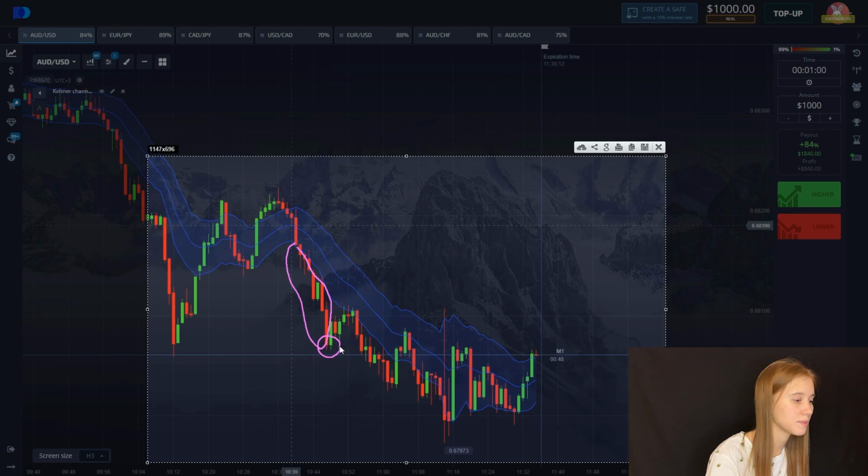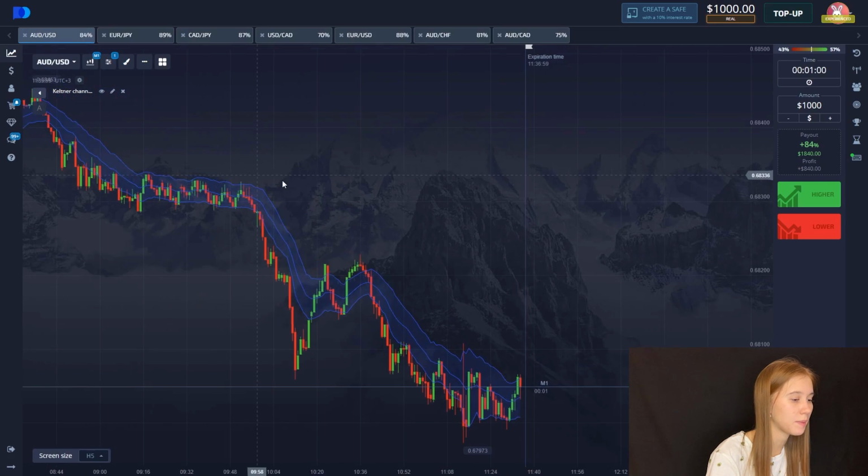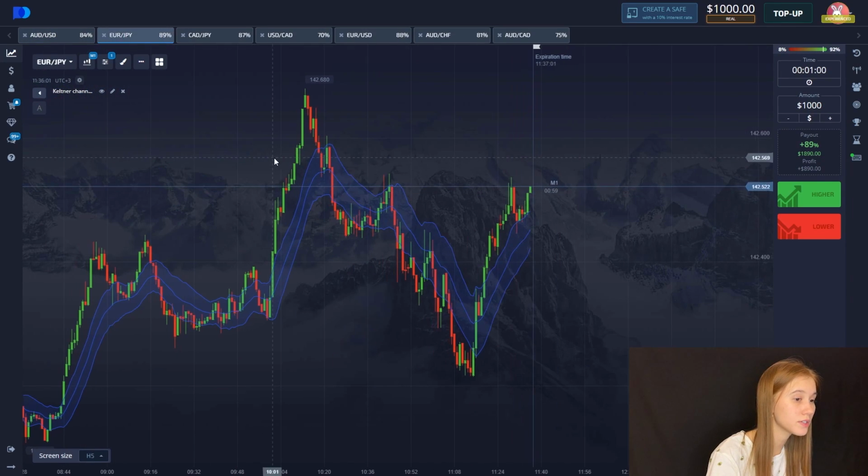Our movement has been corrected. Again, we see the exit, and we see the appearance of a green candle, and we again open for an increase. Here we again had an exit to the outer part, and then the movement went up. In general, I think the pattern is clear. Here we also had an exit, and the movement went up. That was the downward dynamics of the movement. Let's choose an upward dynamics now.